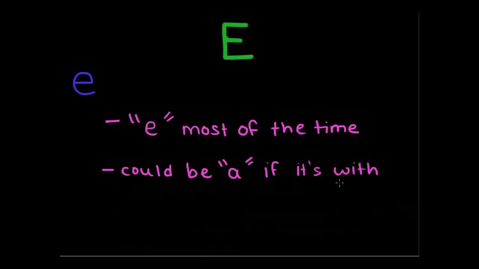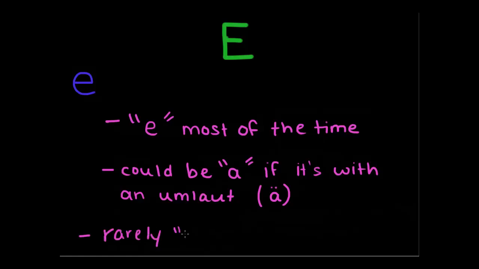The symbol would be A with two dots, which does not mean the ah sound. That's just the spelling. If there's a letter like that inside the word, it represents the eh sound in German, and we'll look at some examples. Also, very rarely, it could be EH with words with Wehr at the beginning. There are probably only two words that use EH for the sound. So let's look at some examples of this sound.